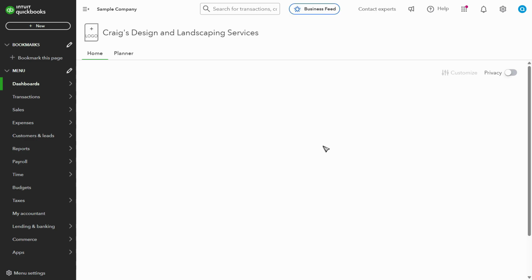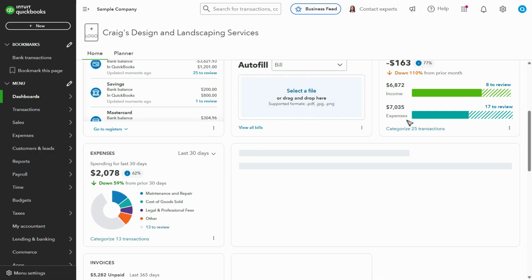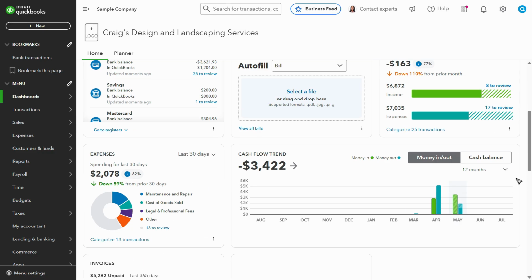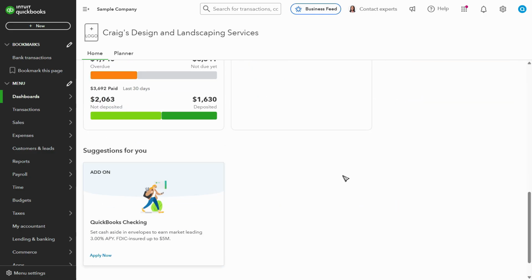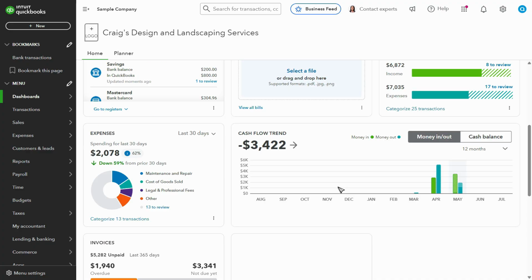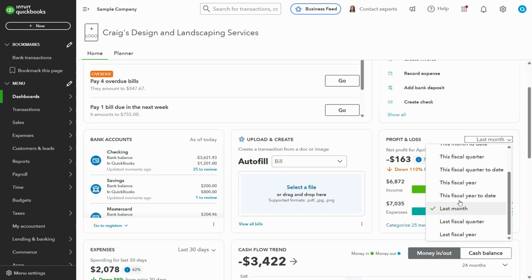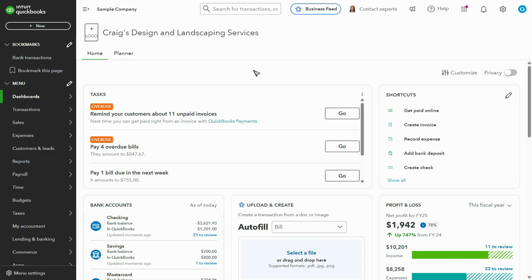And here you are. We have this main dashboard for the QuickBooks sample company, Craig's Design and Landscaping Services. It is loaded with all the amazing information, and we have this dashboard right here with a lot more data than we already had. So for example, you can see that in our report, we didn't have the data for every single month. If I want to set it to any specific period, we have the data for different periods right here, and it's much more detailed. So we can explore all the functionality.